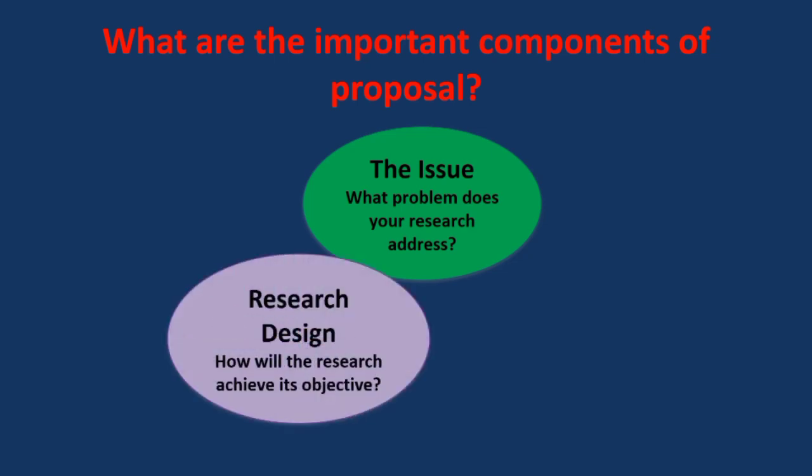And then the research proposal should also capture the research design. That is, how will the research achieve its objectives? So the methodology, it is through the methodology that's an outline of how the research will be able to achieve its objective written down. So your research proposal should include this section, that is the research design.